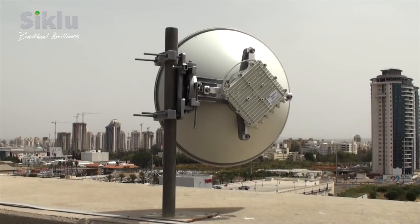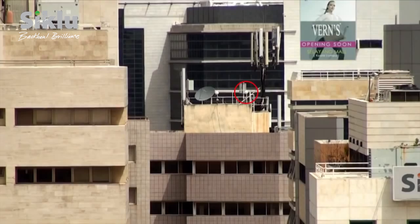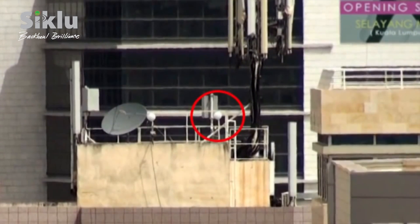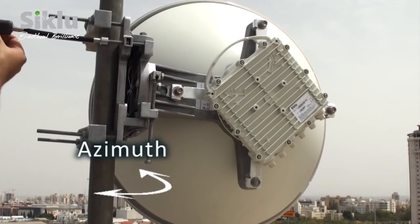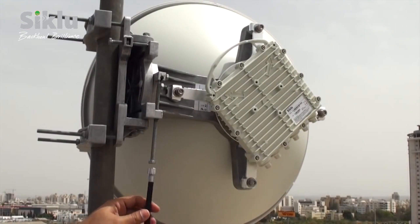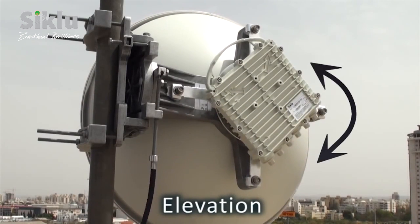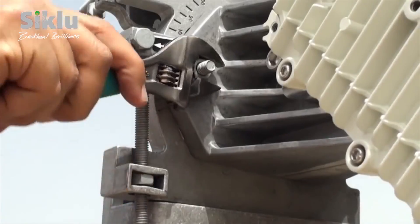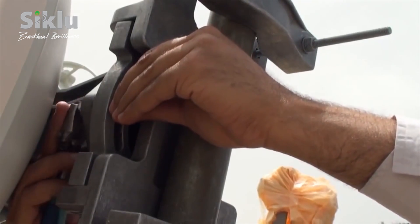Mount the antenna on the pole. At this point, the ODU should be pointing roughly in the direction of the remote ODU — perform a line-of-sight visual check to confirm this. To align the antenna, use a 13 mm open-end wrench or a flexible hex socket driver, and use a voltmeter for antenna alignment. Once the expected receive level is achieved within plus or minus 4 dB, lock the elevation and azimuth lock bolts. Use a voltmeter to verify that the received signal level has not changed after locking all the bolts.